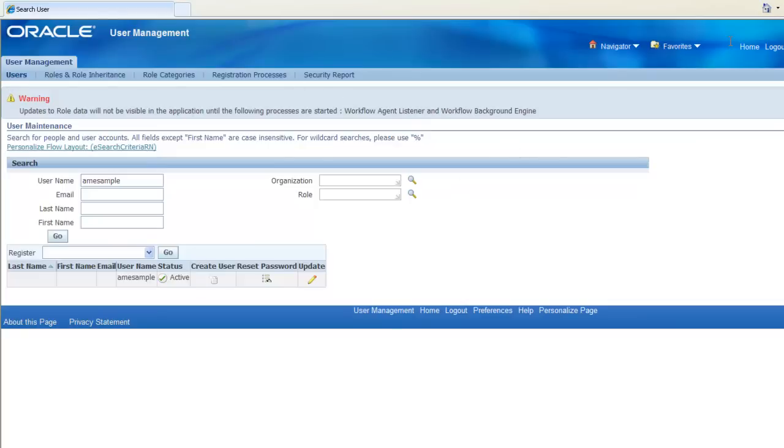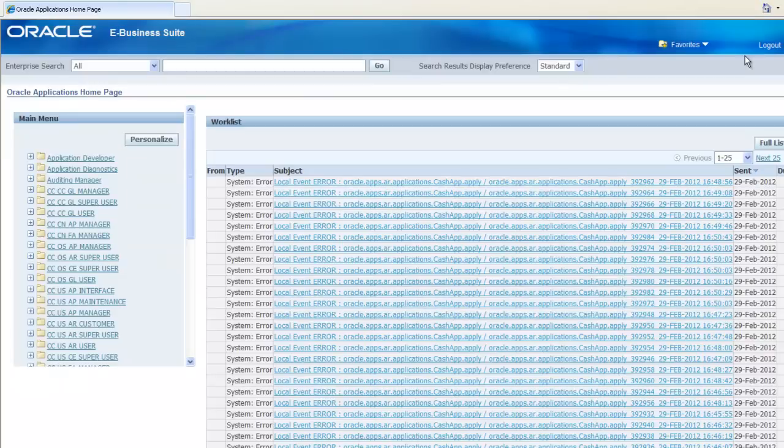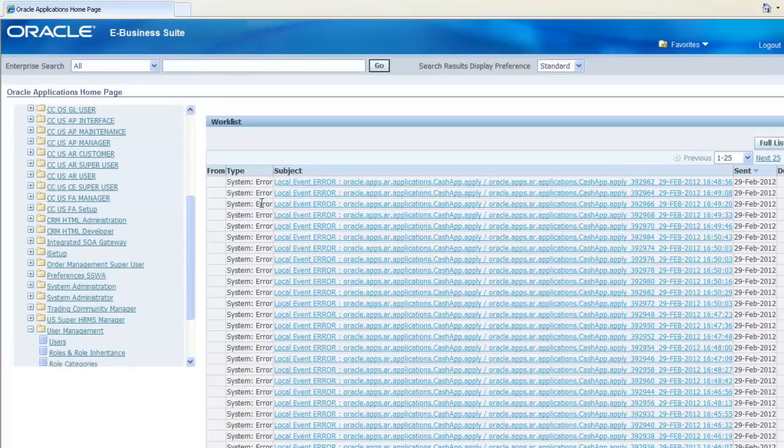There's one more thing you need to do before you can actually make these responsibilities work. For that, we need to go into the functional administrator responsibility, where we need to create a grant for this user.